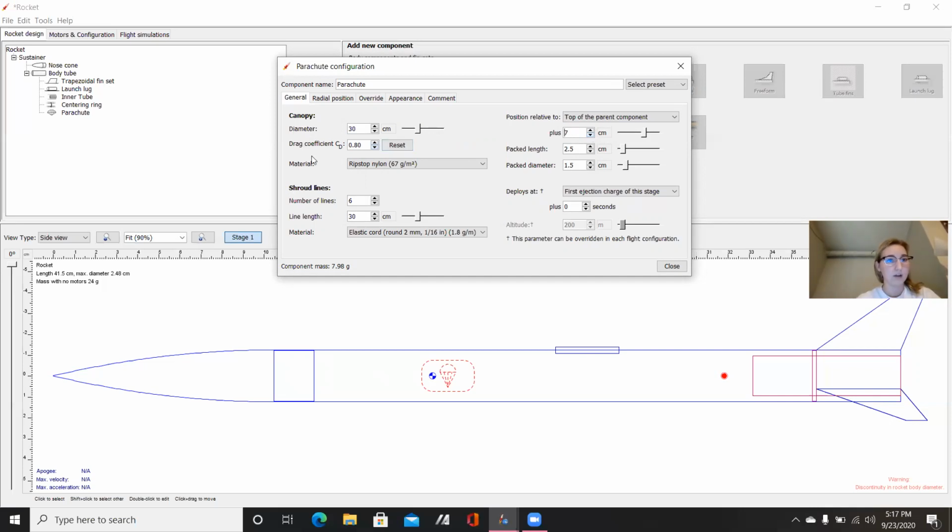So again, you can change the material of the actual parachute, so silk, and that will usually change your center of gravity and whatnot too. So you can keep it at nylon. There aren't too many options, but if you're designing based off of a real rocket that you're trying to check out data for, you want to make sure that you're picking the right things.